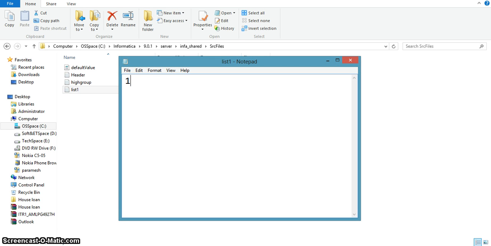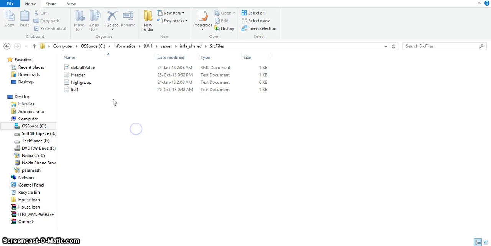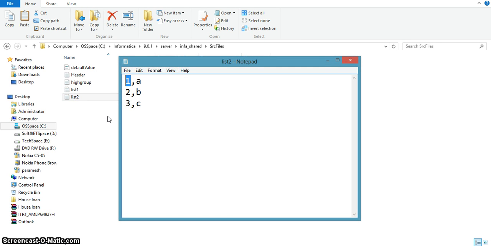I am inserting the data 1 comma A, 2 comma B, 3 comma C. I am saving the file, and I will create another file with the name list2, and the data is 4 D, 5 E, 6 F.